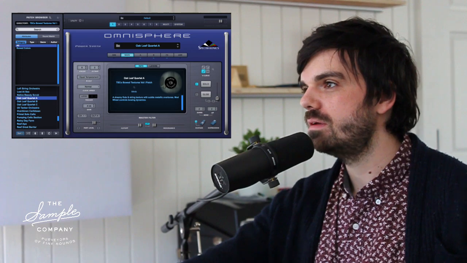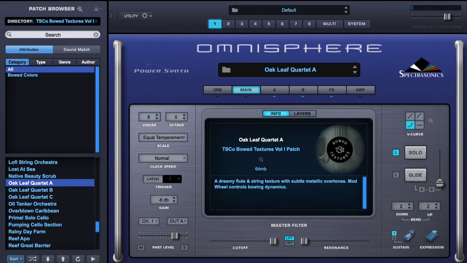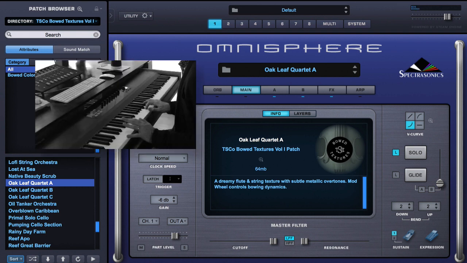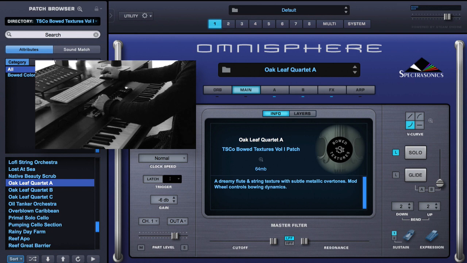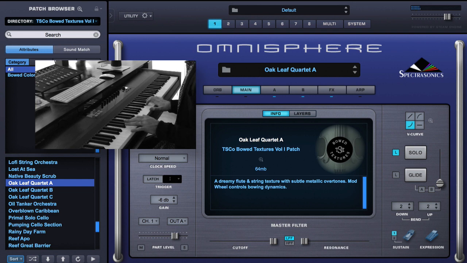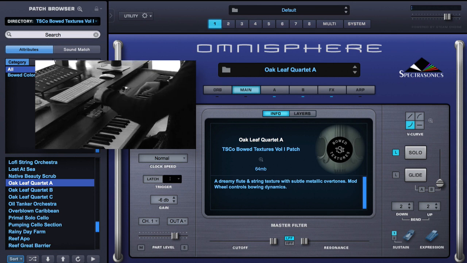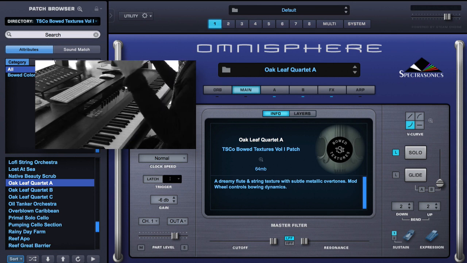Let's see, Oak Leaf Quartet. Mod wheel all the way up on that one, you get a major lift happening.